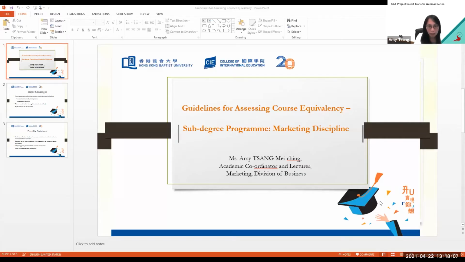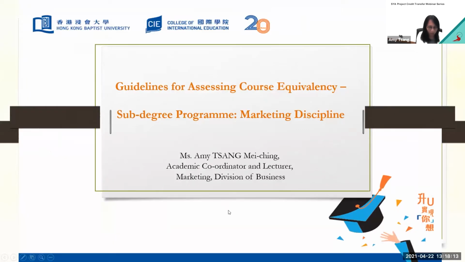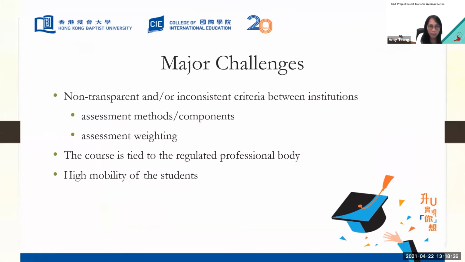Basically, according to the speakers who shared with us, we encounter exactly what we face, and we have to manage it better. Especially in our associate degree program at Hong Kong Baptist University College of International Education, you can see there are inconsistencies. Previous speakers also mentioned the criteria regarding depth and width, which are already so different between our local universities. The components they look into are also very different. So how we manage while we review our courses to improve equivalence is one thing we have to consider.